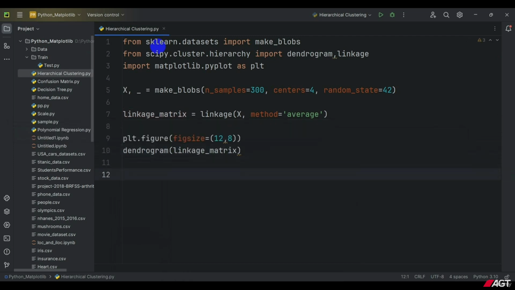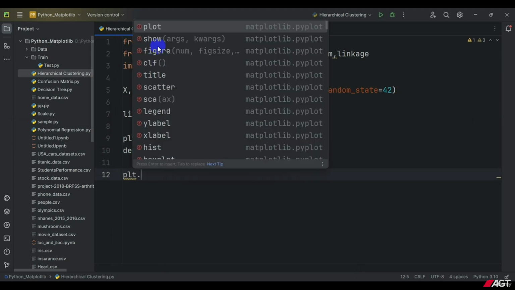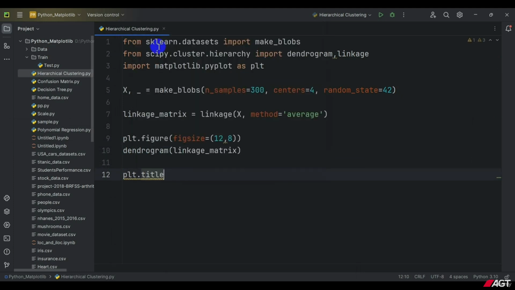Okay. So now I am creating plt.title, then single quotation, parenthesis, single quotation, hierarchical clustering dendrogram. Okay.